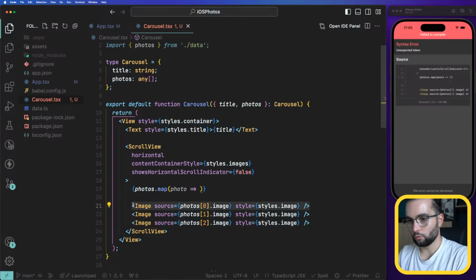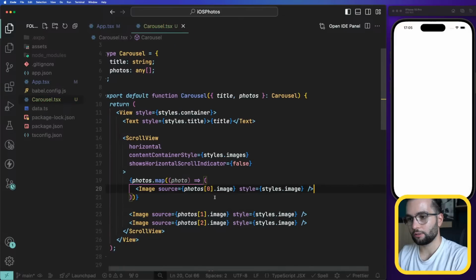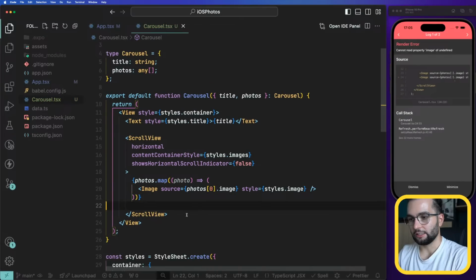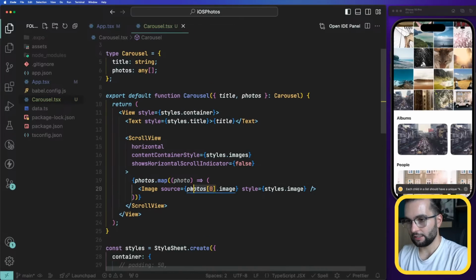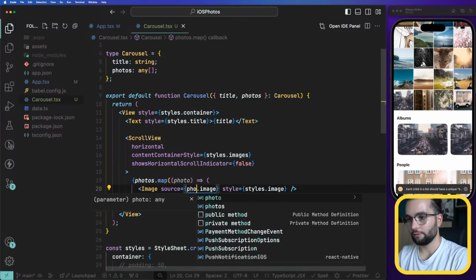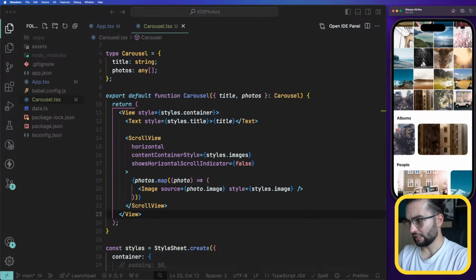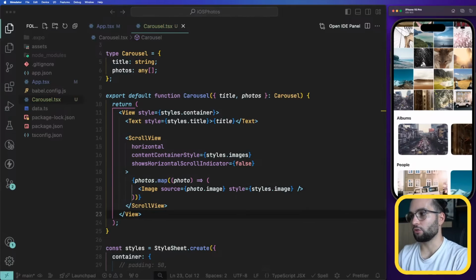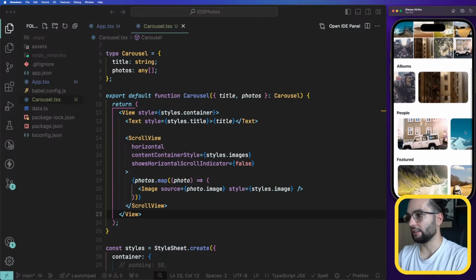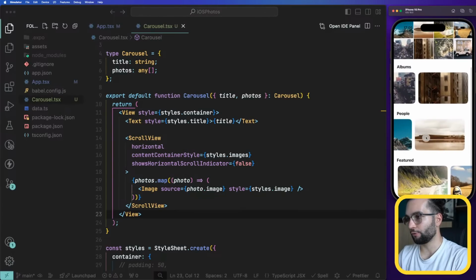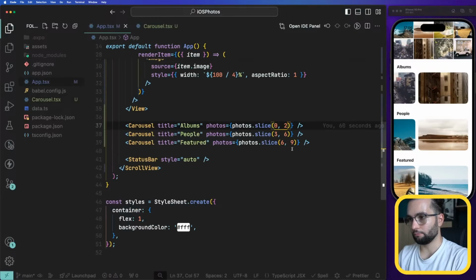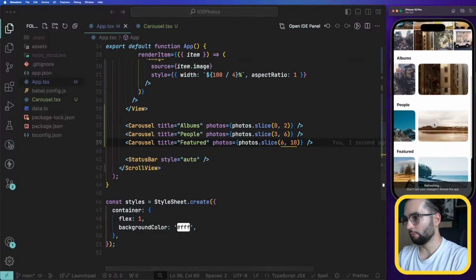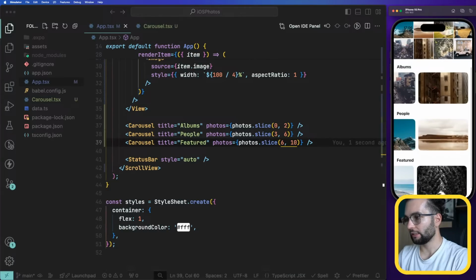So I'm going to delete the rest, and here I'm going to access the photo.image. And just like that, if we send 2 pictures, it's going to render 2 of them. If we send 3 of them, it's going to render 3 of them, and so on and so forth. We can even send more, like 4, under the feature.